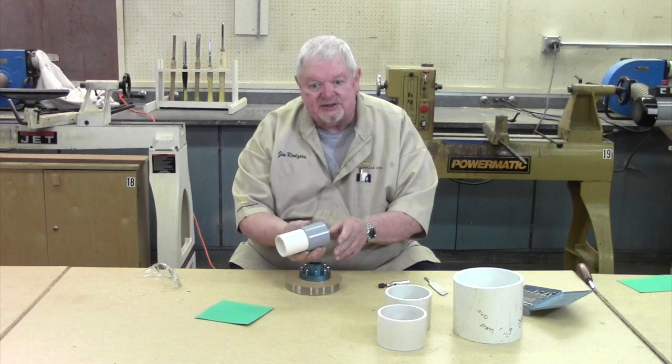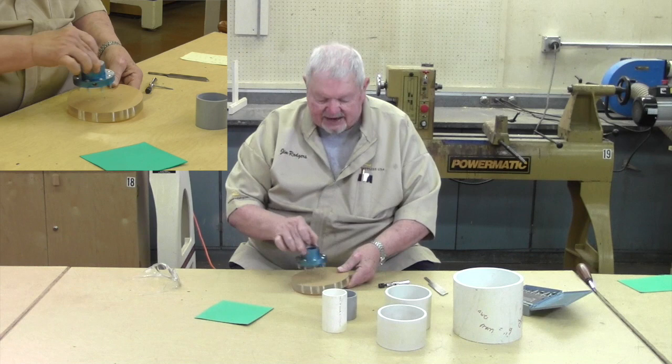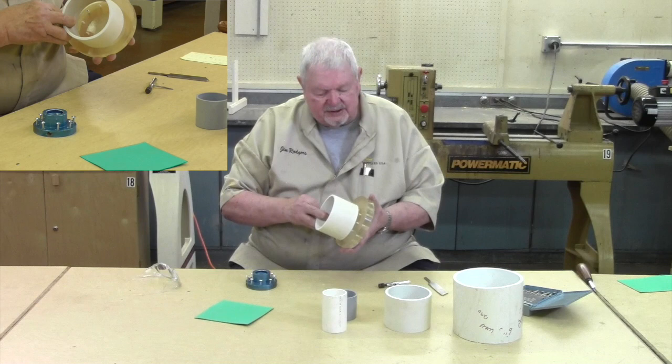So I need my faceplate and screws. I have drilled and tapped. I'm going to fasten this down here. Then we're going to go to the lathe and put the vacuum hole here and dig a groove. Well, I'll probably take the short one here, that this will sit down in. And that's the next stage here.